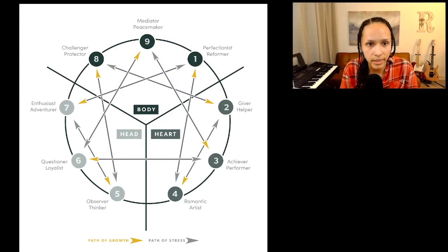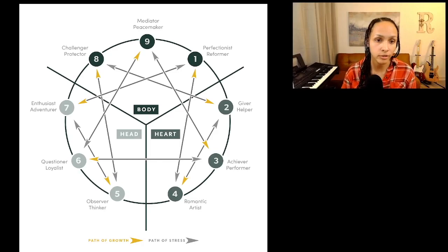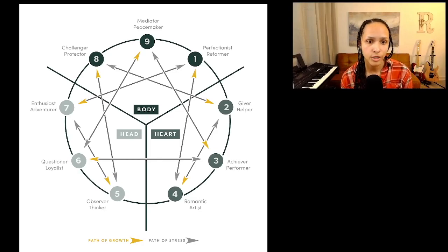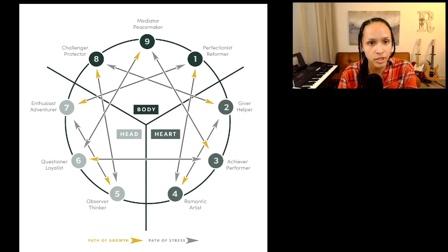And let's see. So another thing I'm going to show on this image here. So this is kind of combining a lot of the things into one image. So we've got the names of the types. People use different words to describe them, but a lot of these words kind of help to paint the picture of the core of these types. But yeah, so we got our types. We've got the 3 centers, the triads, the body, heart, and the head. And then the new thing I want to introduce here is called the growth lines. You've got the growth and stress lines. So these arrows kind of show how types are interrelated.